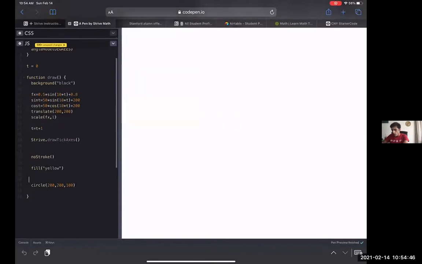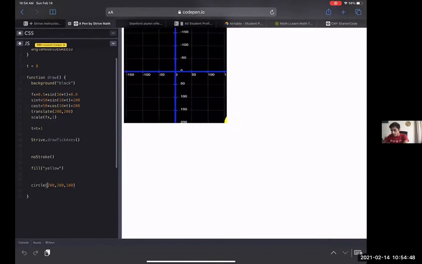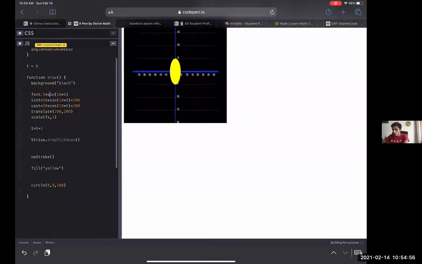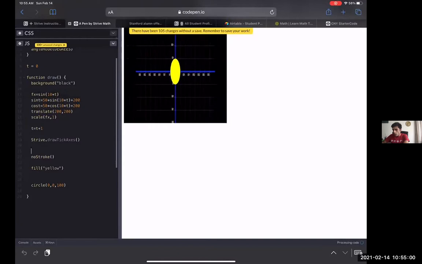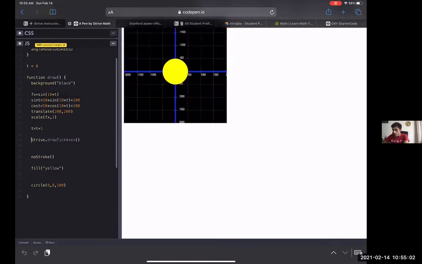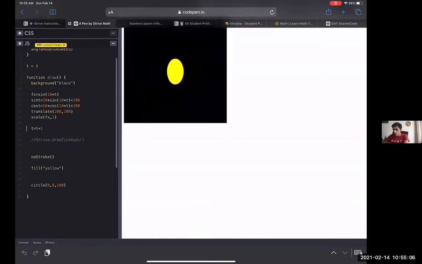Oh, actually I would put it 0, 0. And then I will remove my offset from here. Remove, let's do 10 times. This is good. And remove this. Okay, and then I will remove this axis. And there we go. I think you're seeing how this coin is turning, right? Do you see the coin turn? How cool is that? The coin is turning. Look at that.